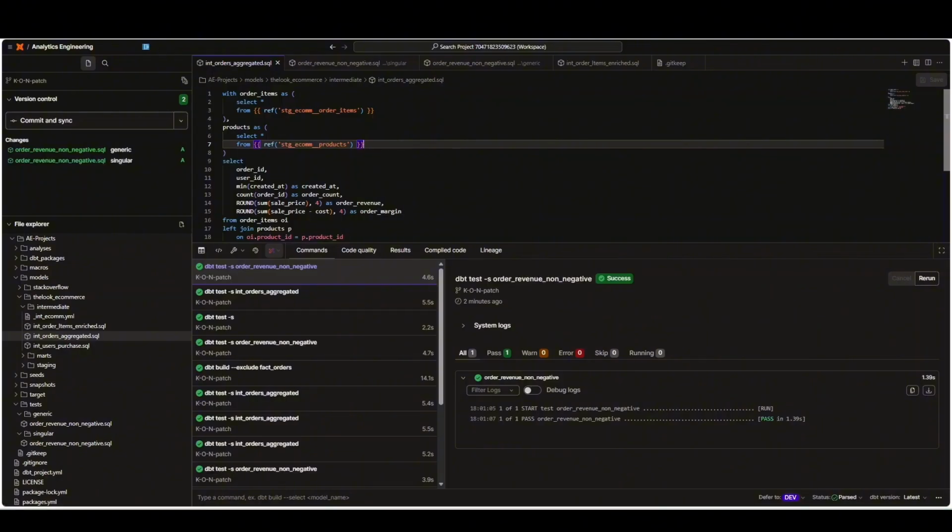But you know that I'm currently working in dev, and that's to say that the schema is going to be different for me as it's going to be different from a fellow developer that is working in dev. However, when we are in prod, the schema is going to be the same. So that's one of the cool things about Jinja. It's very good for input variables.